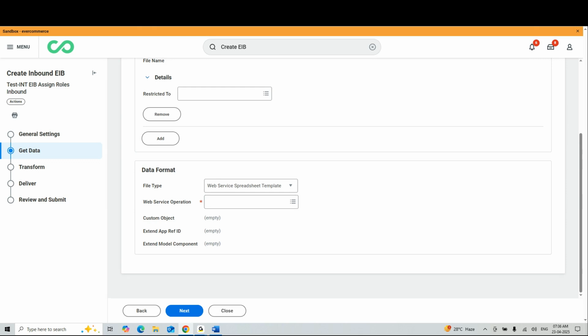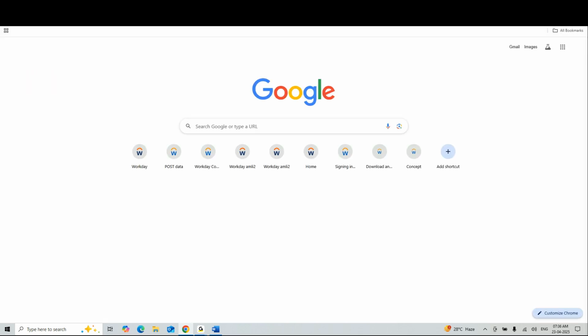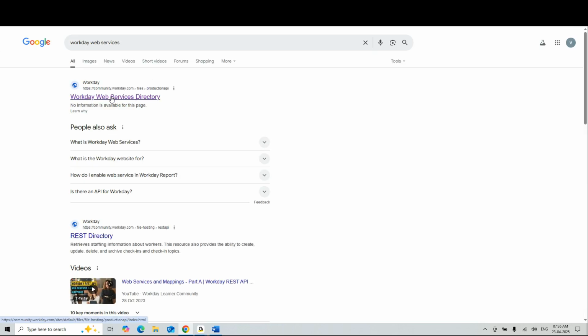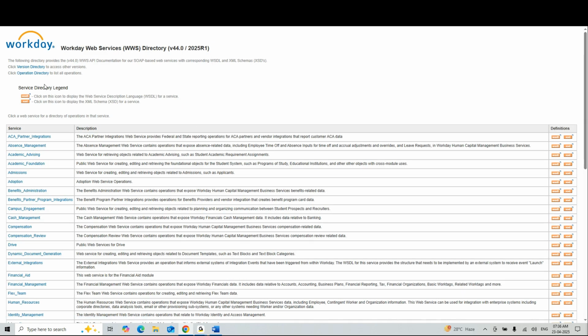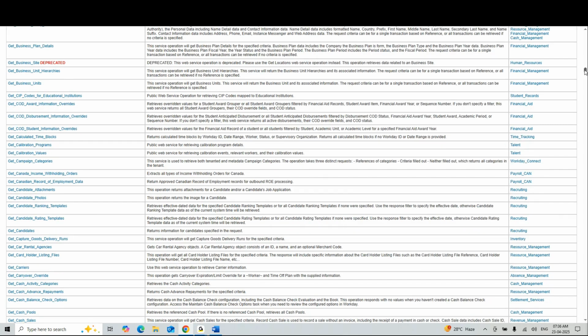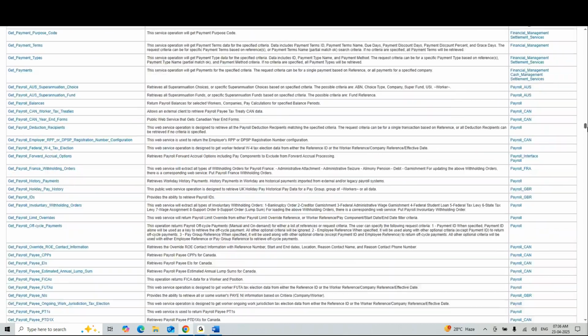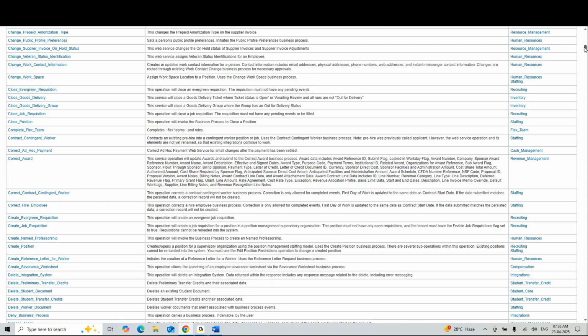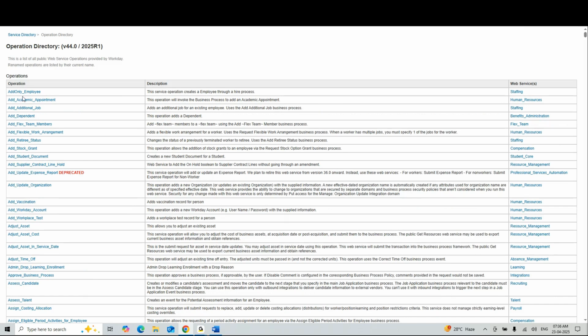If you look at the Workday web services directory and click on the operation directory, these are all the different kinds of web services available in Workday, with their names and categories. We do not need to learn all of them, because nobody learns all these things.